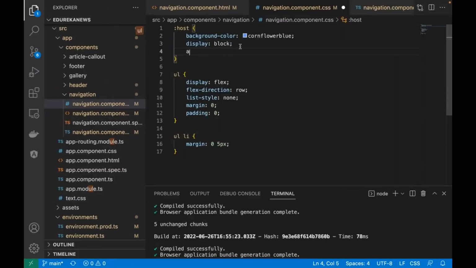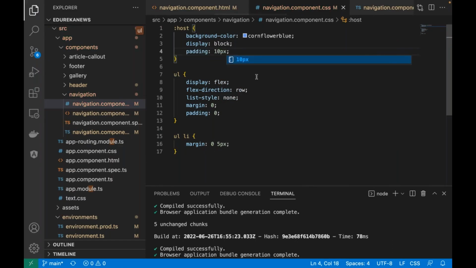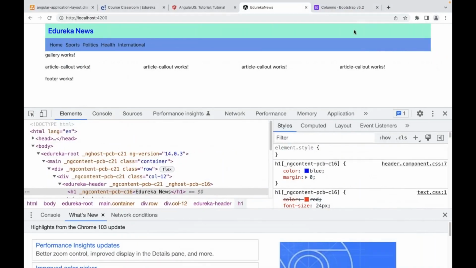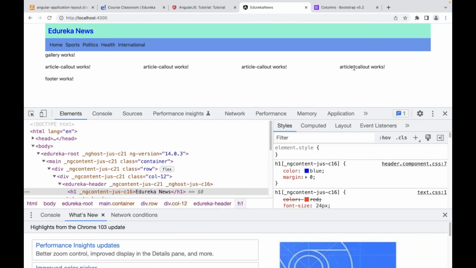Just a padding. Let's give some padding of 10 pixel, and it has now been spaced out a little bit. Okay, so this looks good, and we have created a component which uses ngFor to create this list of items from the array and show that detail on the screen.